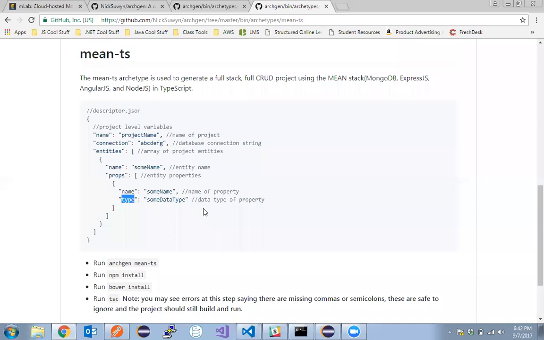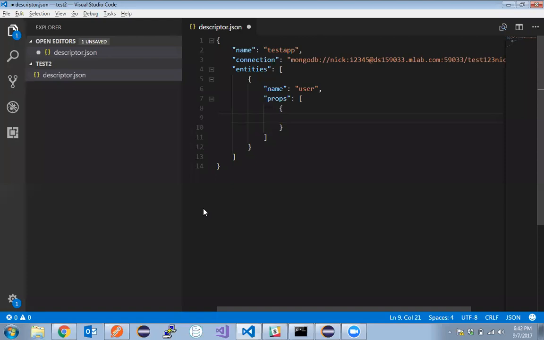If you think about when you're declaring a variable in any statically or strongly typed language, you have the name of the variable and the type of the variable. That's essentially what this is right here. So, for example, I'm going to have username. The name of this will be username, and the type will be a string. Now I can copy and paste this here to add another property. Let's go password, and that's going to be a string. I'll just leave those two properties there for now.